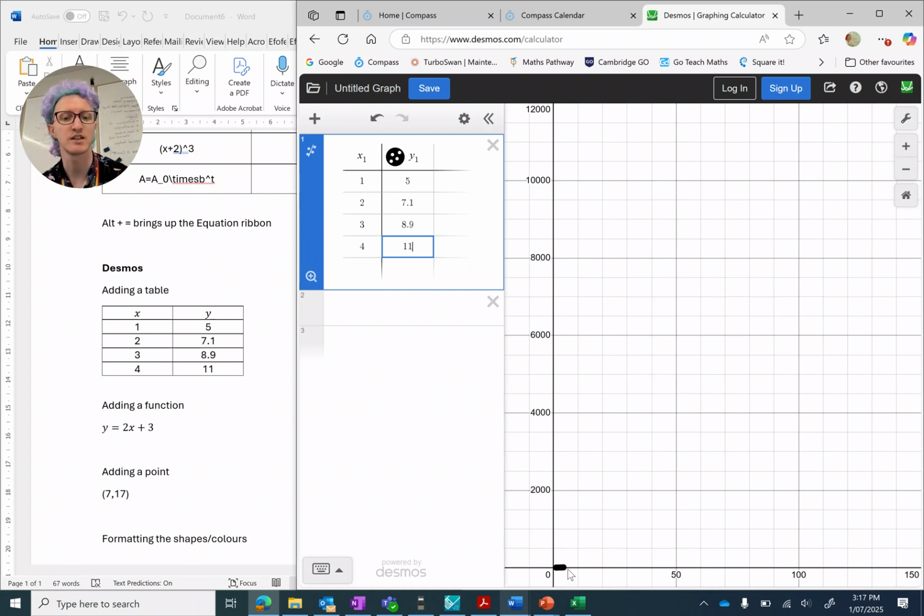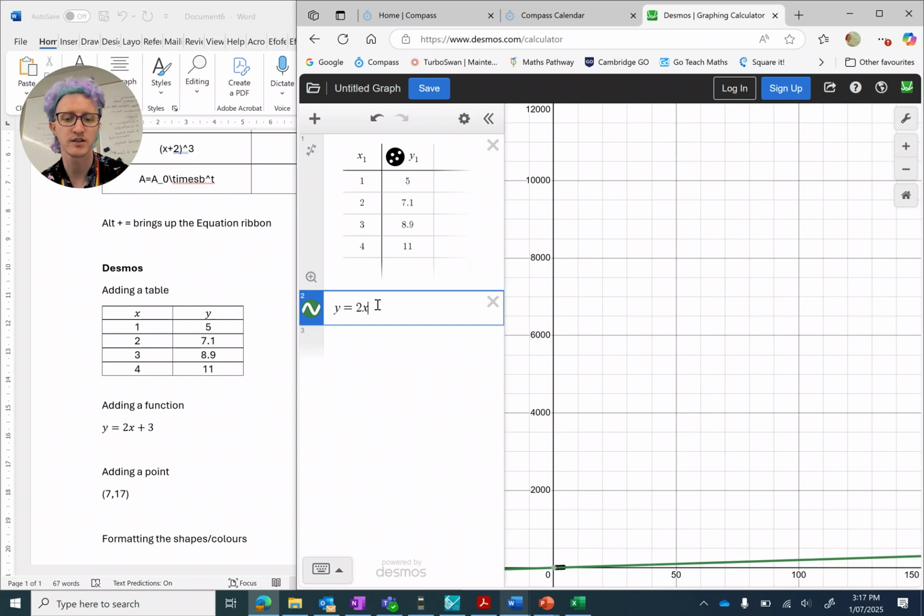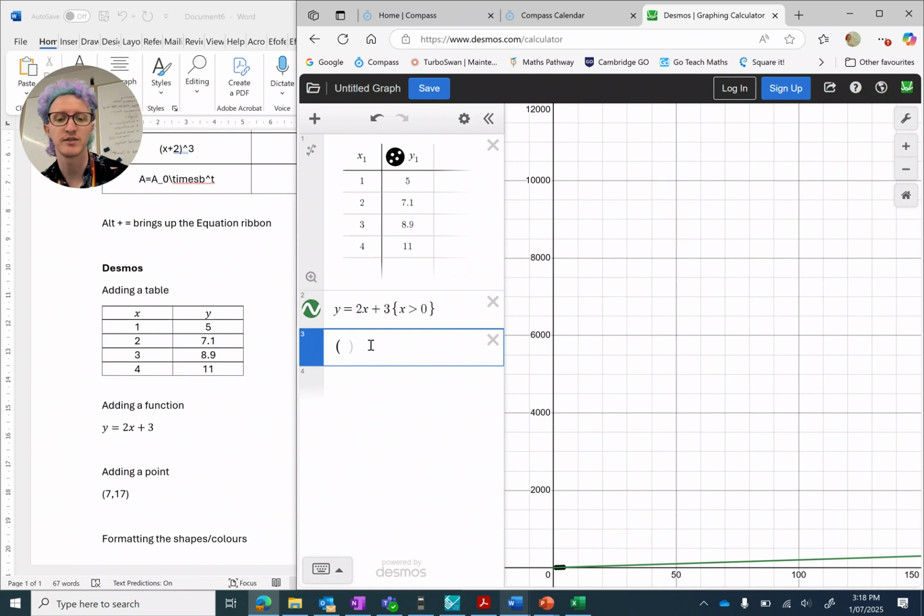You notice that it's put up these tiny dots all at the bottom because I've got a weird scale on at the moment. I'm not going to touch that until later. We can also add a function, so y equals 2x plus 3, just like before when we did the roller coaster. No change there. You can put restrictions if you want. I can say that it starts at 0. Oops, no. So that it starts at the origin, or in this case, the y-intercept. If you wish, I can also chuck in another point, and I'll add that as well.